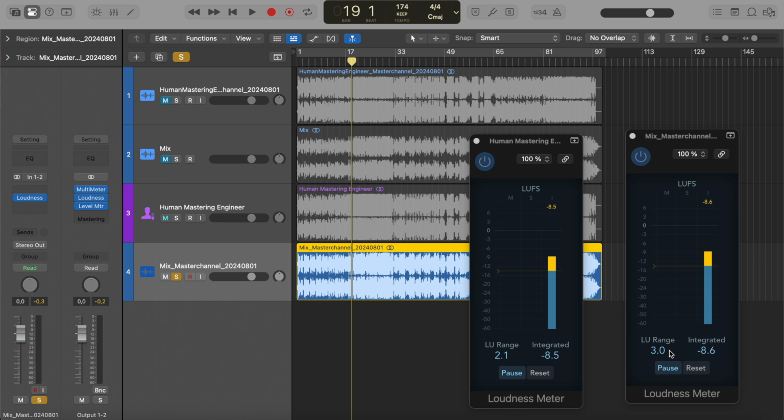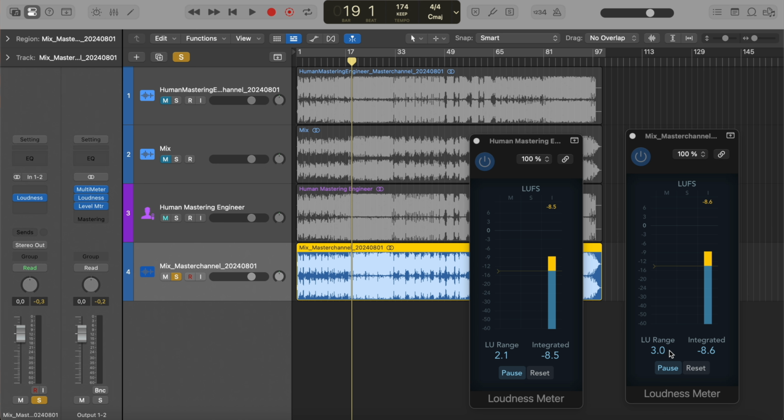So if you want the squashed sound, for example, if you produce hip hop or a genre where you really want that compressed sound, that's something you can do. But in general, if you really aim for maximum dynamics and punch, it's usually a better idea to stay in the dynamic space and let all the compression and limiting be done in the mastering process, aka by Masterchannel.